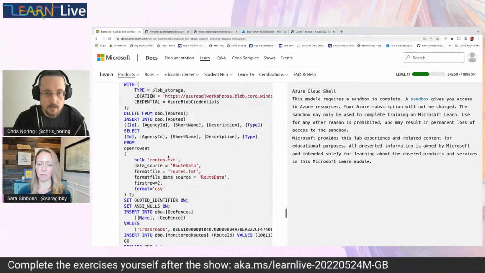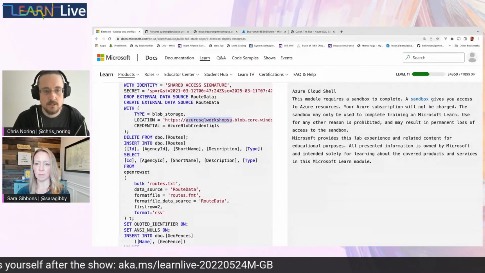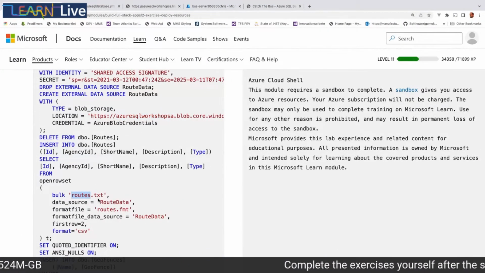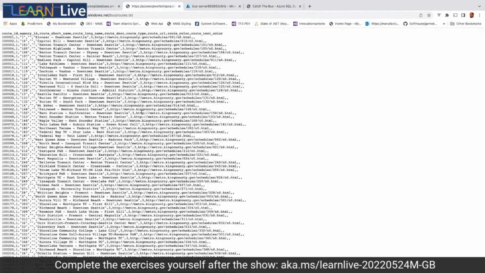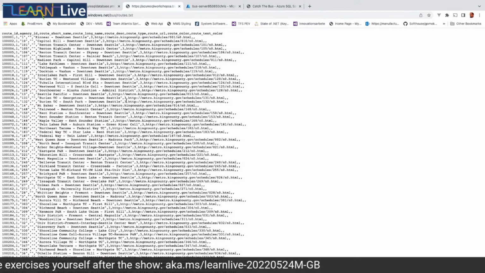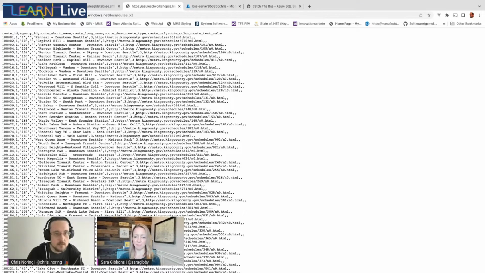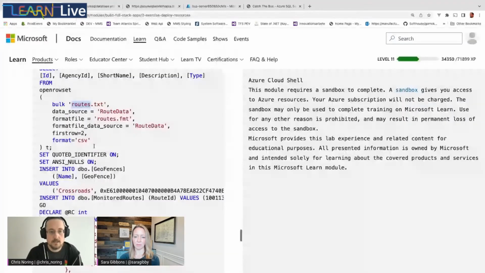You might wonder what's going on here. Well, we actually have a blob storage that this is pointing to. So this is pointing to a CSV file of routes.txt. If you ever wonder what that actually means, let's see if we can find that. This is what it looks like. So if you were to follow the path of this blob storage, you would end up with this. And this is every single bus route in Seattle. So if you've been to Seattle, you might recognize Madison Park or Dock Town or some other places in here. But the gist of all this is that this is our data. It's being inserted. Once it's done inserting, our database is up and it is ready to go.